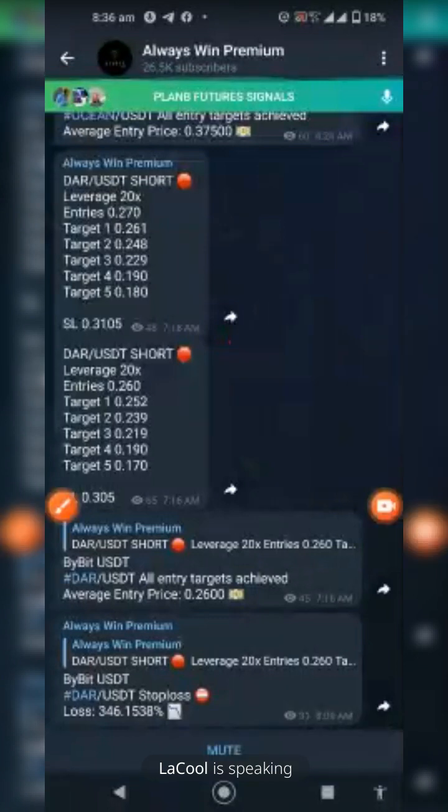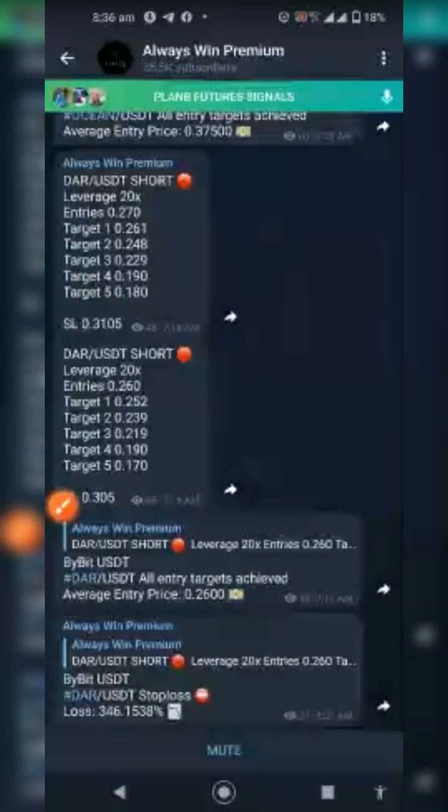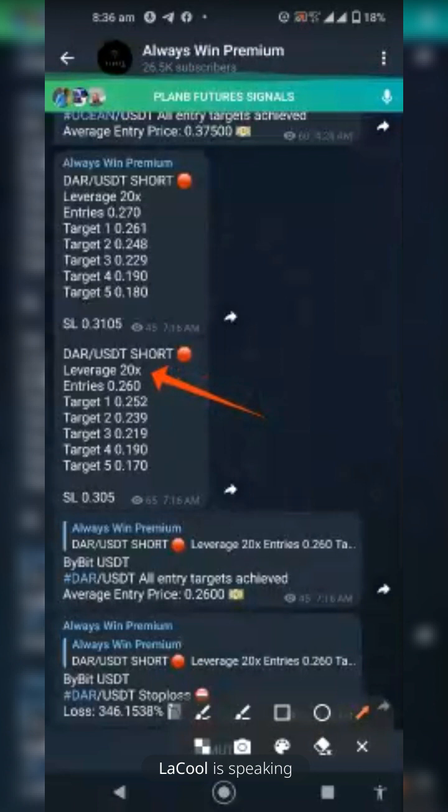For example, this 20x you are seeing here. This 20x, can you see the leverage? 20x. For the newbies, please, you must not take 20x. Of course, when it drops, it's not going to be 20x. You'll see 20x stroke or 20x and 5x and 20x dash 20x. You stick to 5x.